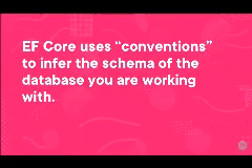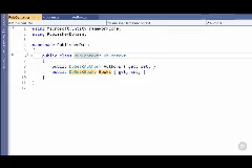There's a lot you can do to affect how EF Core infers that model at runtime as it reads the DbContext and any other information you might provide. But for now, I'll just stick with EF Core's defaults, given that I've already made it aware of the author and the book. Further on in this course, I'll provide you with more information about defining and customizing the DbContext, and I'll give you some tips and tricks on taking more control over how EF Core interprets your data model by way of this context. This is all EF Core needs to know about the classes it's going to be interacting with, but we still have to let it know about the database.